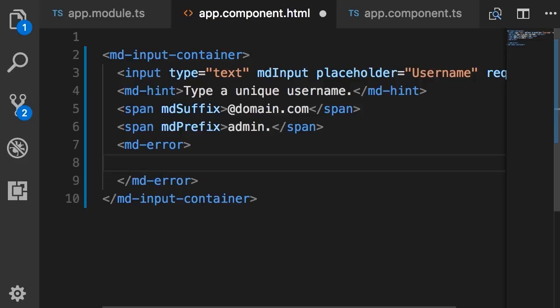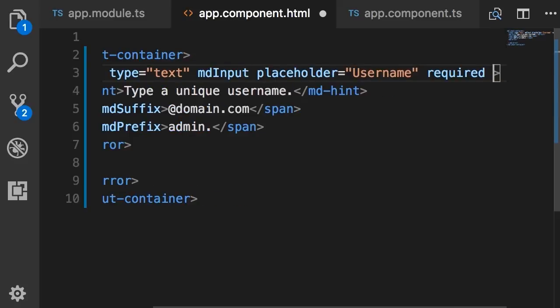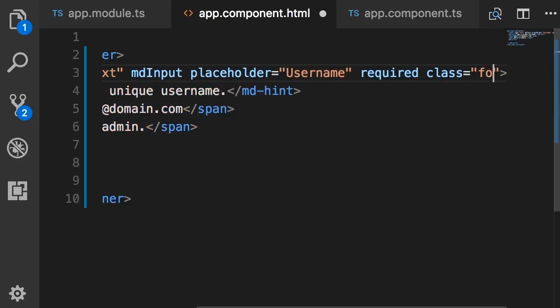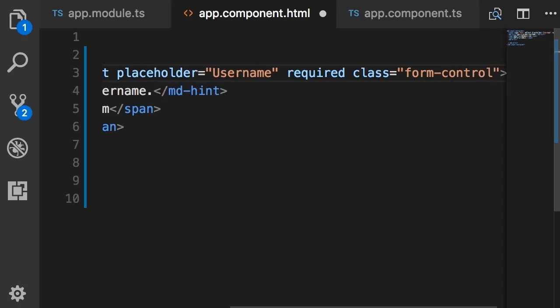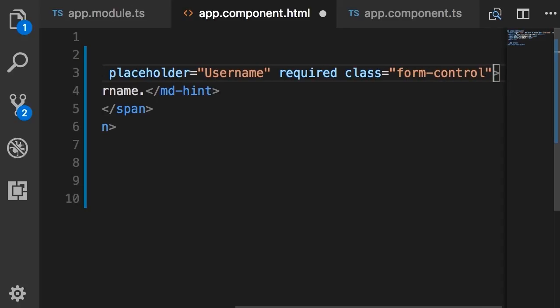And by the way, make sure not to use bootstrap classes here. For example, earlier when we built our forms, we always added this form-control class to our input fields. You should not add this here because this will mess up with the appearance of your Angular material components. Okay? So you should either use bootstrap or Angular material when you're building a form. So let's delete this.